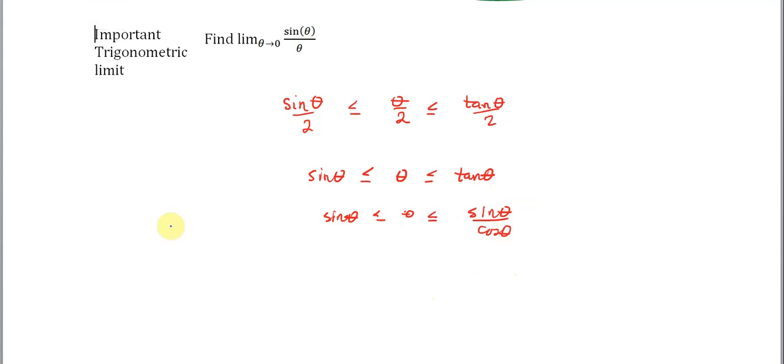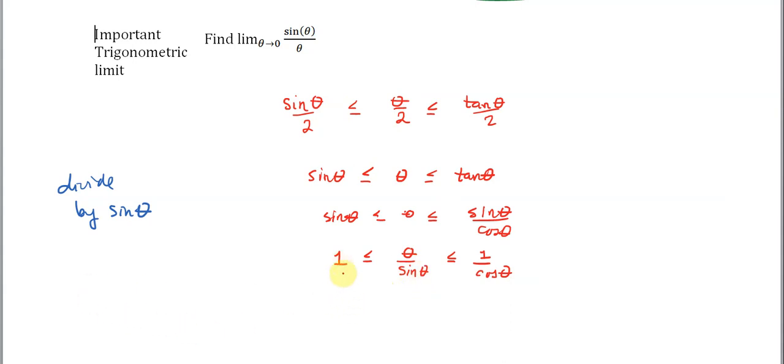In the next step, I am going to divide everything by sine. So I'm going to divide next by sine. Okay. So if I divide everything by sine, let's see what I get. Well, sine divided by sine is just 1. Theta divided by sine is just theta over sine. And then theta over cosine divided by sine, I'm just going to get 1 over cosine of theta. Okay. And now you can see that our sneaking process is working out pretty well. We started out with something that's unrelated, and we end up with an expression that's almost like the one that we had. So now what we can do is take the reciprocal.